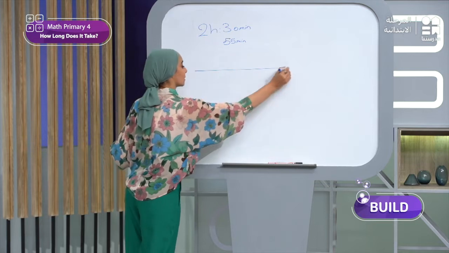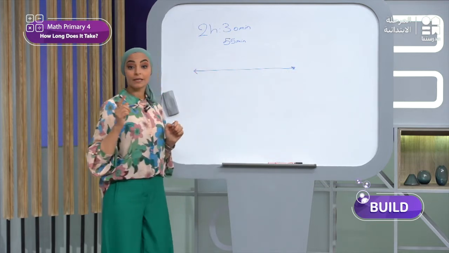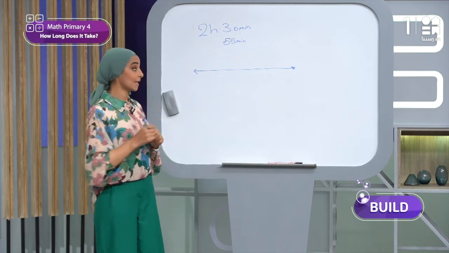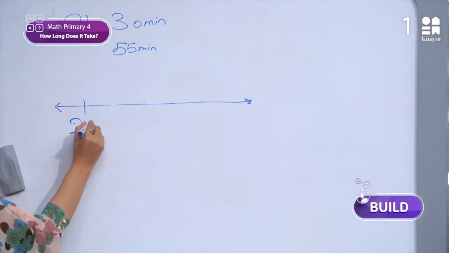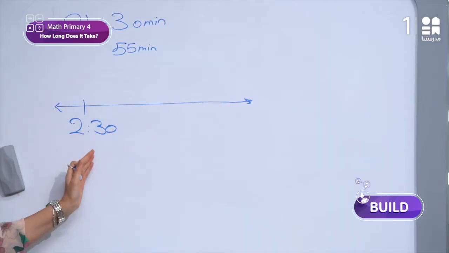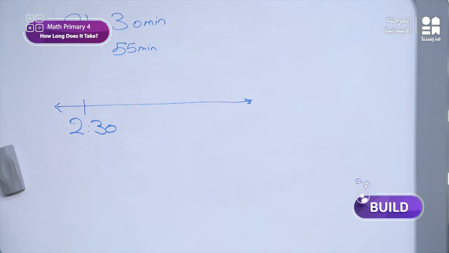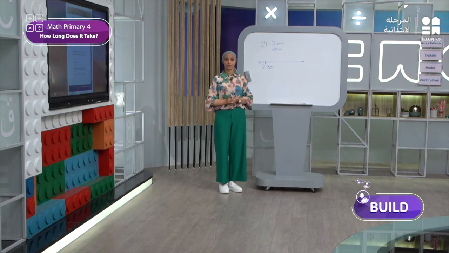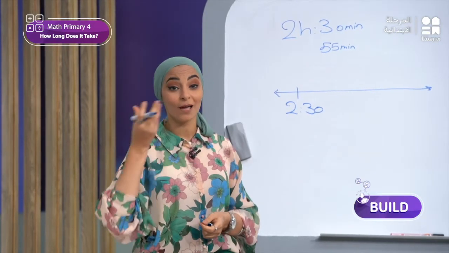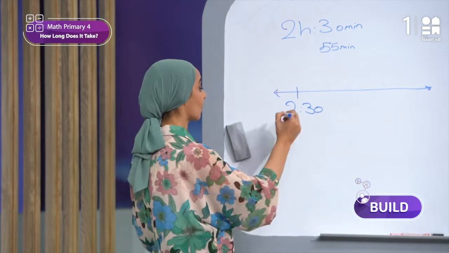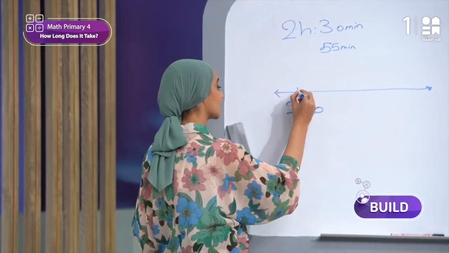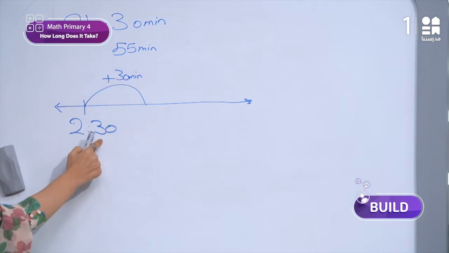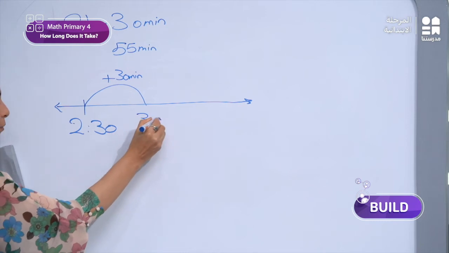Here's the number line. Then what should I do? Yes, I will write on the left the first hiking time اللي هي كانت ايه؟ Yes, اللي هي 2 hours and 30. مش دي أول حاجة؟ 2 hours and 30. We can first try to reach a benchmark time. أول حاجة هفكر فيها إن أنا أوصل للبنشمارك تايم بتاعي. طيب benchmark إيه؟ أقرب حاجة benchmark yes 3 hours. طب عشان أوصل ل 3 hours what should I do? Yes, I will add 30 minutes. Right? هي مش 2:30 plus 30 يبقى أنا كده وصلت ل 3 hours.